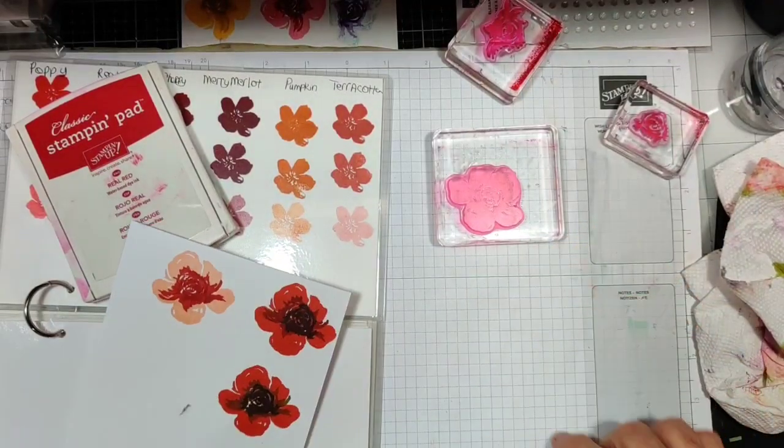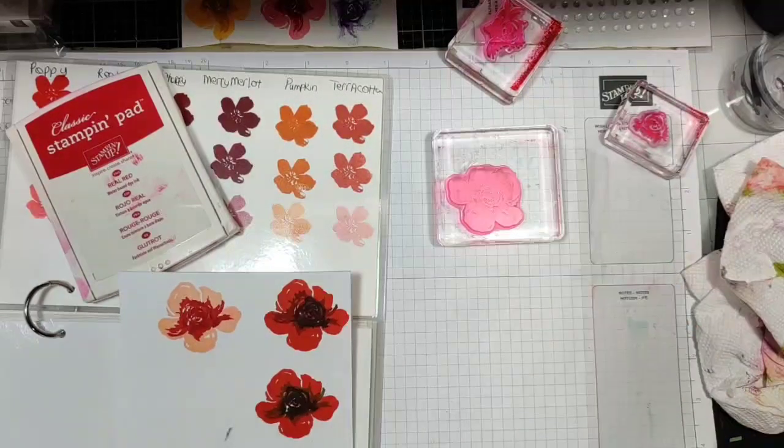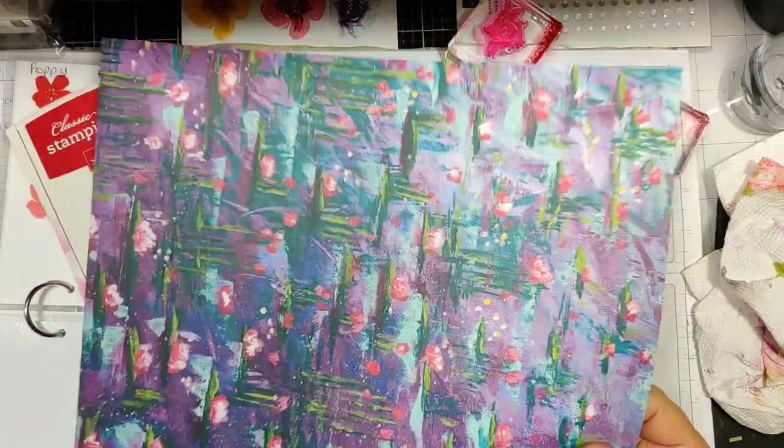Okay, let's go with a third piece of paper. Let's go with a different color altogether. We go with the purples here.